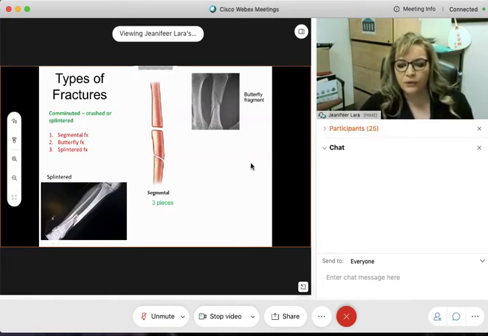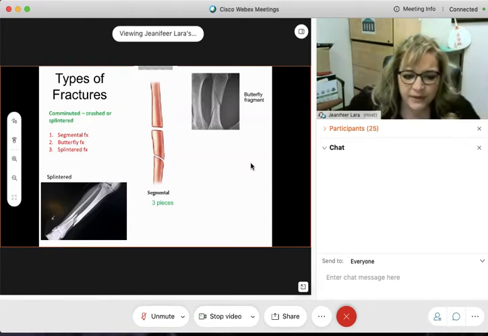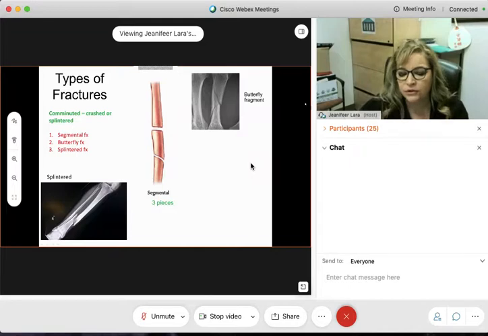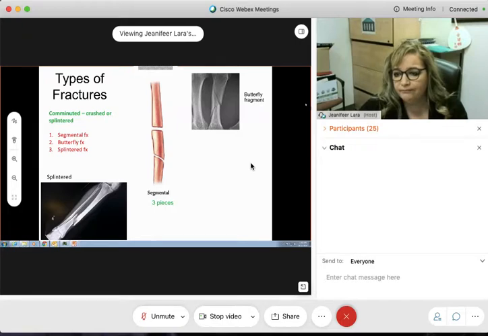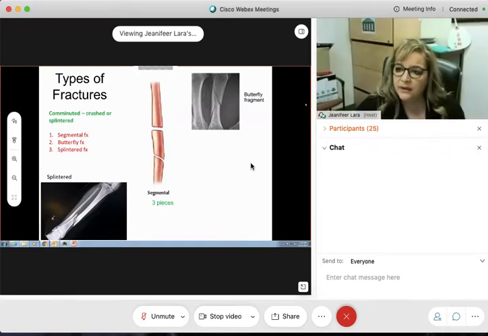One of the things that I really want you to pay attention to when you are experiencing trauma type patients that are coming in with breaks, fractures, we don't want to move. We don't want to move because this is a sharp edge. So when it's sharp like that, what does it have the ability to do? It has the ability to tear. It has the ability to tear through muscle. It has the ability to tear through vessels. And it has the ability to tear through skin.